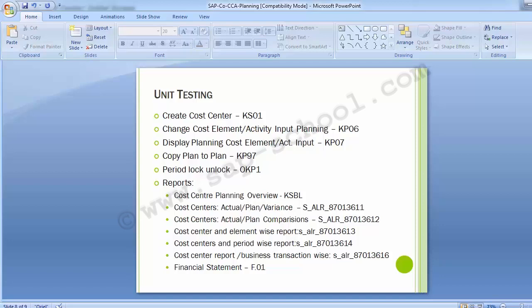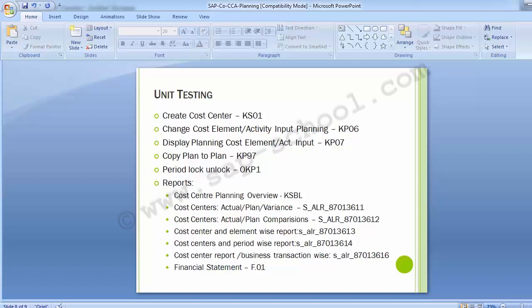With respect to overall business planning processes, the planning costs include expenses such as salaries, wages, power and fuel, engineering expenses or costs, and traveling expenses. So all different kinds of expenses which are a part of the primary organization. This transaction is used to capture the planned cost to the relevant cost centers.